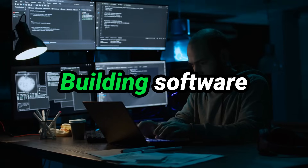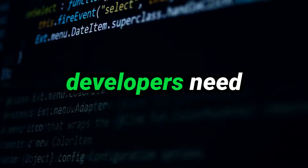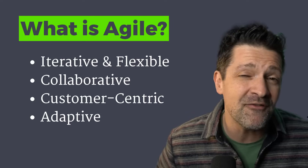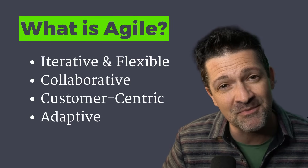Here's why this matters. Building software is one of the most complex types of projects out there. To keep up, developers need to use powerful tools and methodologies to cut through the chaos. Most people outside of tech have not tapped into this. You may have heard of agile methodology, but I bet you haven't added that to your project management toolkit yet. Today I'm going to give you the 80-20 of how to use Claude's fresh upgrade to apply this.